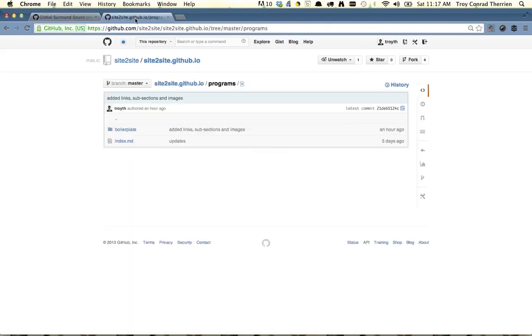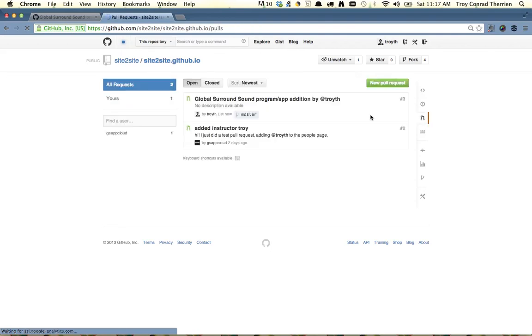You should have also already done your sensors and actuators and objects, so that'll all be wrapped into this one pull request. And if you go to site-to-site/site-to-site.github.io and go into the pull request there, you should be able to see that now Troy TH has tried to basically given a pull request for the administrator, which is me, to pull this into the main file.